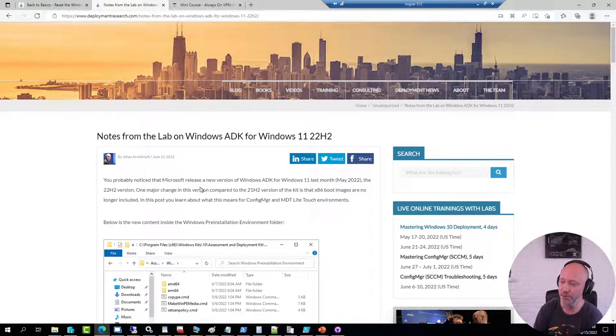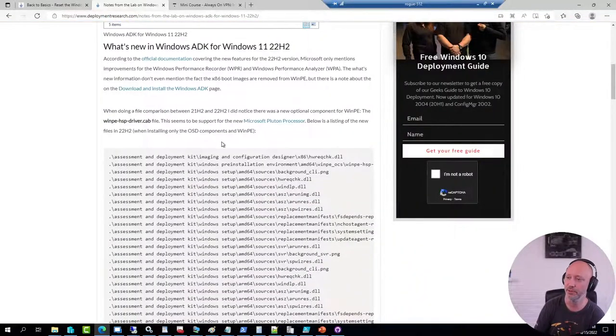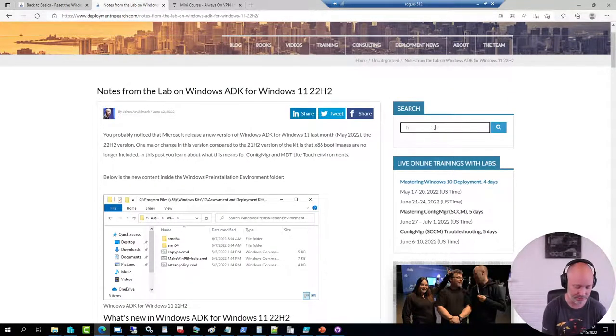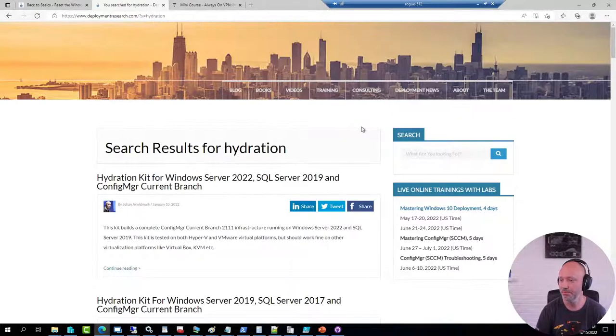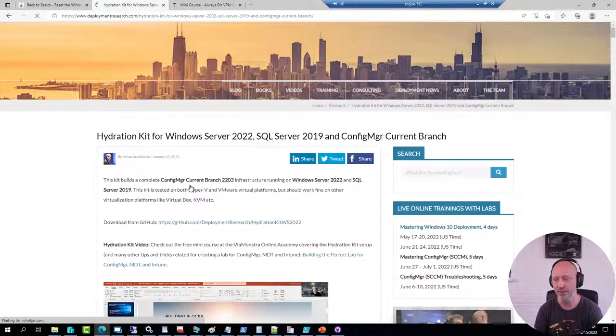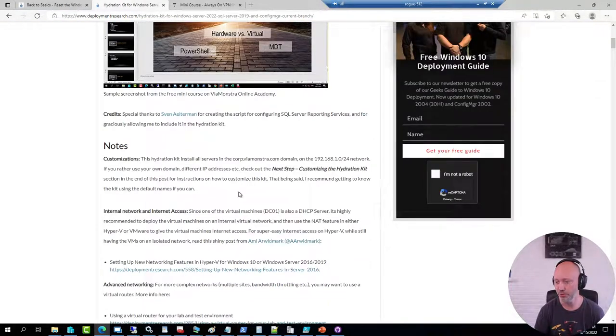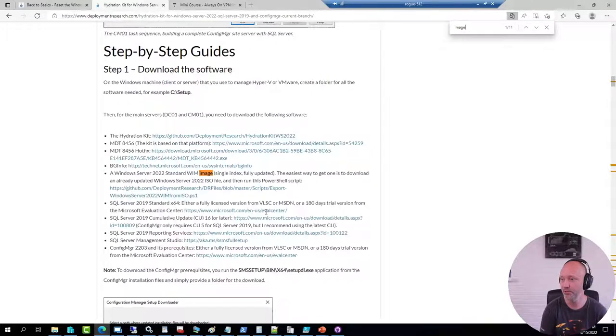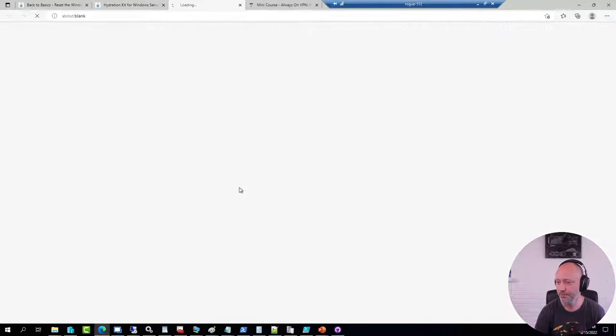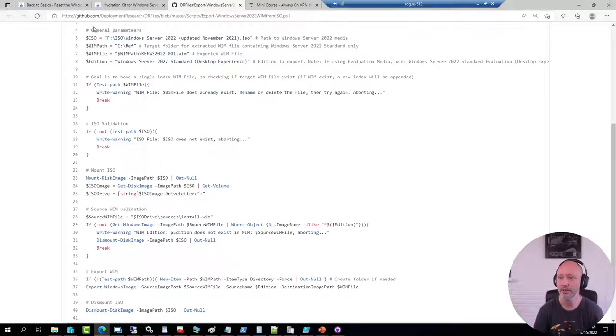My recommendation would be to just try to get a new server image in that kit and see if that solves the problem. So basically just take one of the kits here and go to the script that extracts the image and make sure it gets the desktop experience index from it to the WIM file. Other than that, please drop me an email or send a DM on Twitter or message on LinkedIn, and I can help you offline figuring out why it didn't become a domain controller.